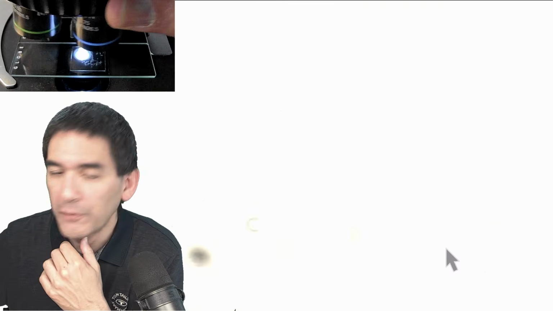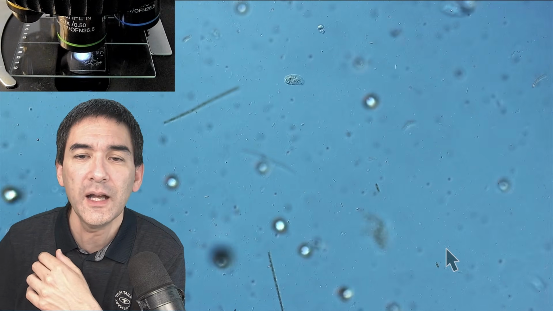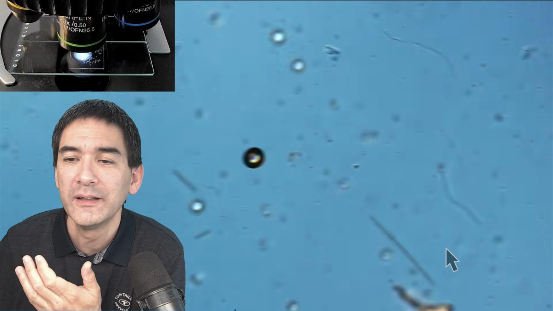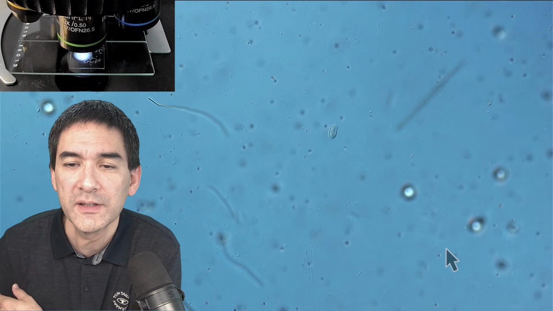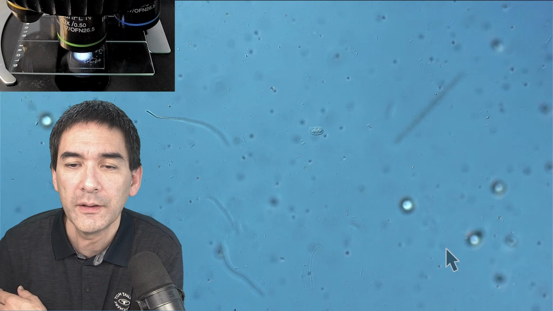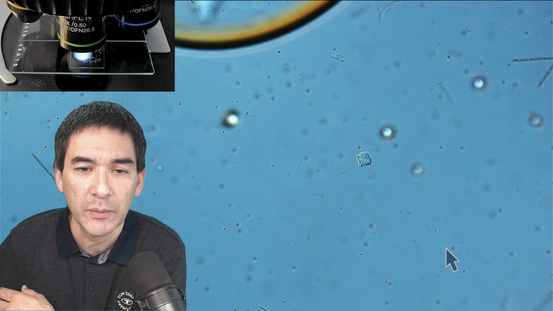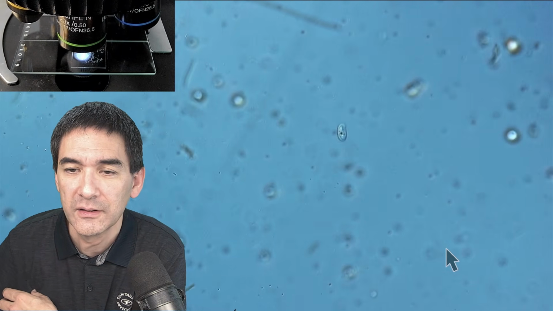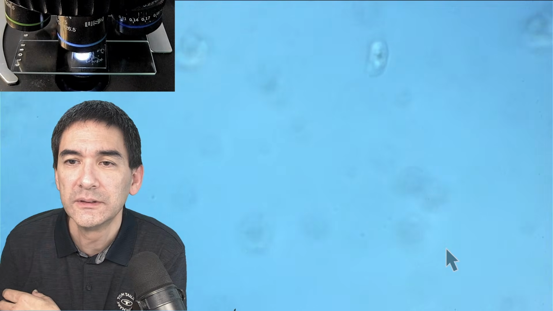But let's have a better overview by really going down with the magnification here. Okay, let's add some DIC for better contrast. You see actually that the number of cells here is pretty disappointing. Now here's another one. This one is now moving slower, so maybe it's in a region where there is a higher concentration of methyl cellulose. Over here on the side was a bigger one, and I bumped into the stage, and now I lost it again. Here it is. So let's do this. Here we go.